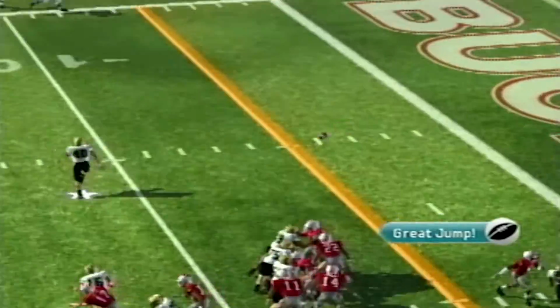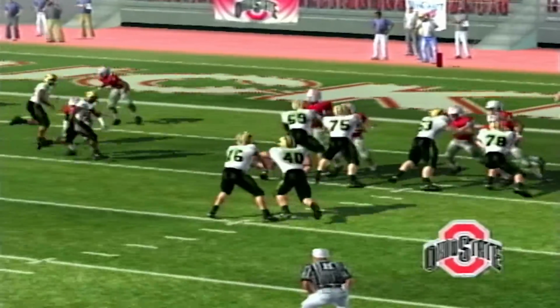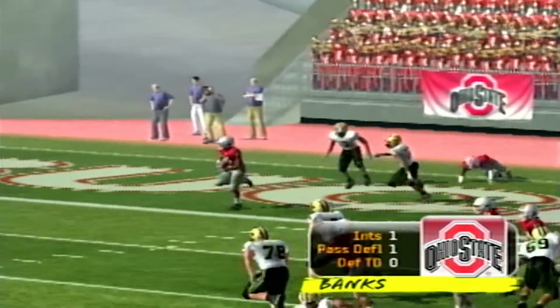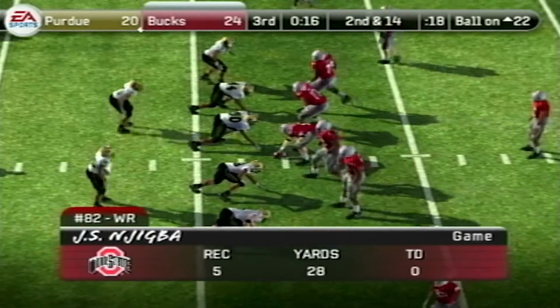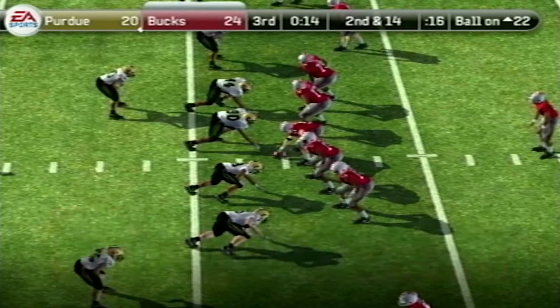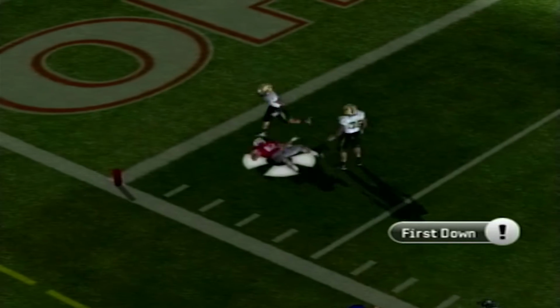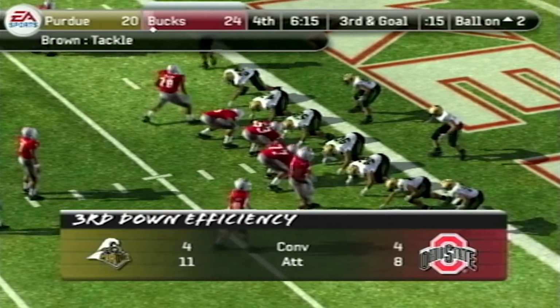but just as it's starting to look like it's totally going to shit, who makes a play but Sevyn Banks with the interception in the end zone? Don't know if I agree with the decision to bring the ball out, but you look there, he looks off his man, picks off the ball, and that is a huge play for the Ohio State defense. And the offense is actually able to dig themselves out of that hole and get inside the 5-yard line at the end of the third quarter thanks to that throw from Stroud to Smith-Njigba. And they start the fourth quarter with a chance to put away the game.